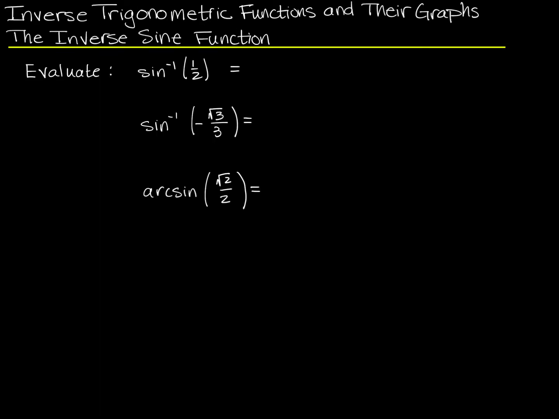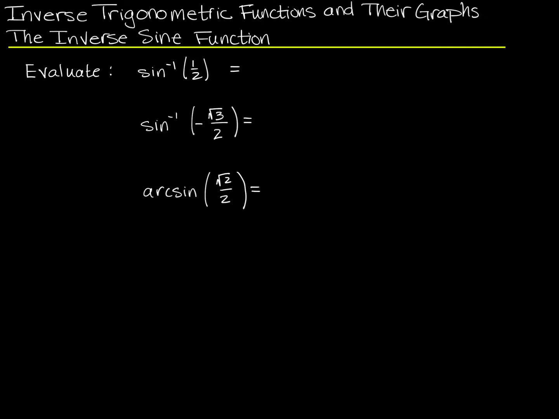Okay, here are three functions that need to be evaluated. The sine inverse of 1/2, the sine inverse of -√3/2, I always do that, and the arcsine of √2/2. Now remember, arcsine just means sine inverse. I've just thrown it in here to help us see that. I want you to get used to seeing them both and being able to think of them as equivalent. So the question we're asking ourselves here is, what is the angle whose sine is 1/2?